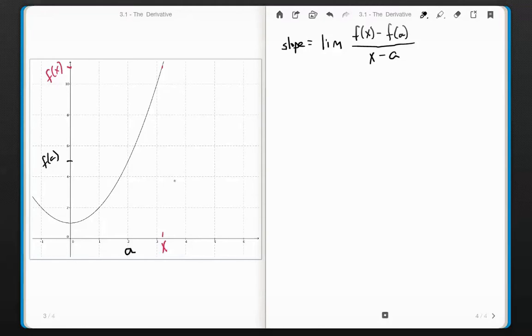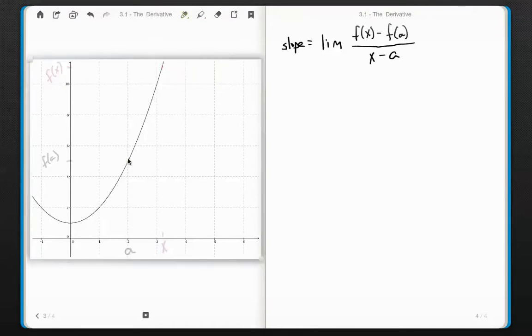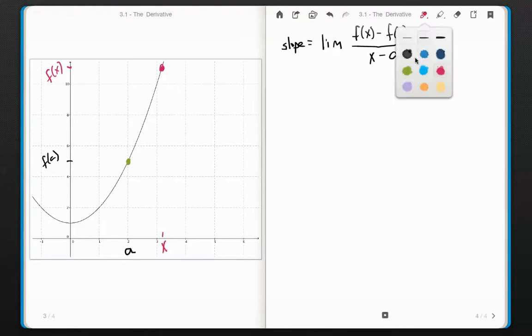And so what is the limit we're really interested in? The point we're interested in is this green point here. And what we have is this red point as the other end of our secant line. So we don't have an h between these two, but x is going to get really close to a. So we'll write over here, we want the limit as x approaches a. Well, let's see how that pans out.